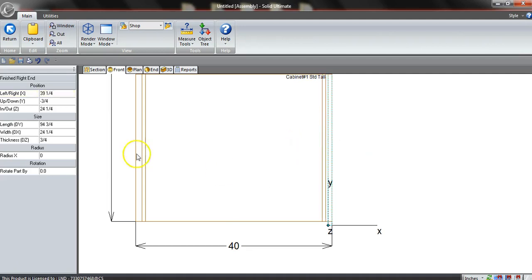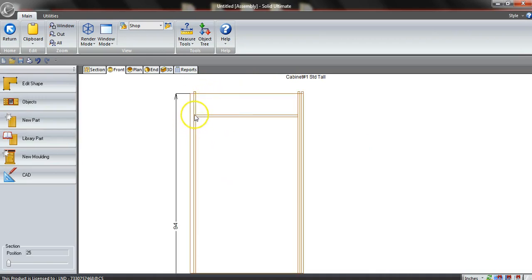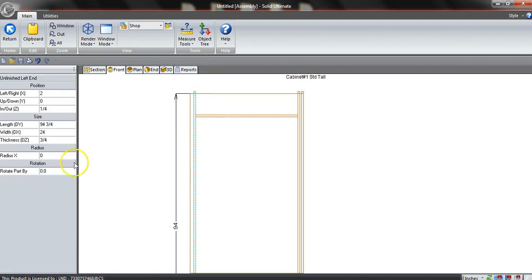Anything customized, you have to go in here and just make it all work. So there we go. Now we're sticking it on top, see? So you push it out. I'm doing this intentionally too, to show you that when you make a change somewhere else, it pops up somewhere else. So unfinished left end, 94. You know it's a 94-inch cabinet. You know you want all your heights to be 94.